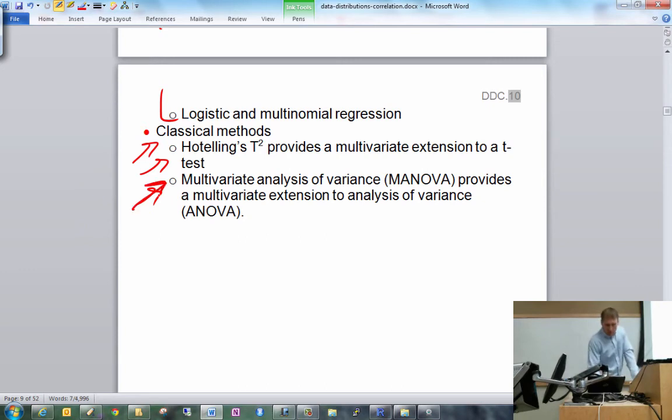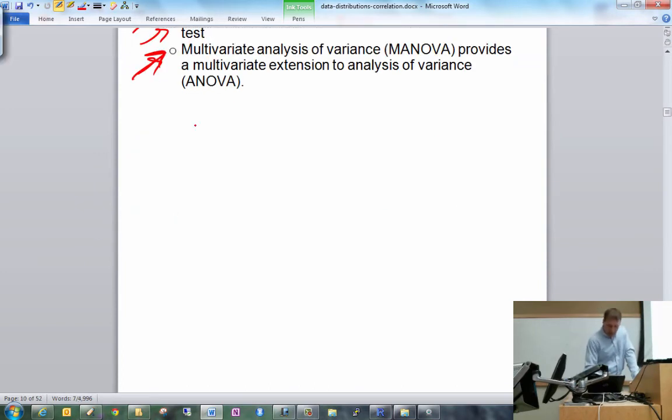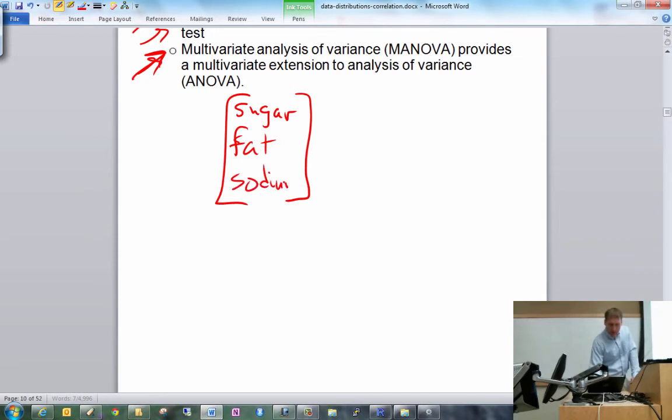To give you an example of what might be of interest in a multivariate analysis of variance, or ANOVA, setting, consider the following. Now, with the cereal data, I'm going to write this in an informal manner. You can imagine that for every observation, you could put their sugar value, the fat value, and the sodium value into a 3x1 vector, right? Well, how about we let mu sub i be a 3x1 vector that represents the mean sugar, fat, and sodium content for shelf i. Okay? Then, what we could do is this. Remember, there were 4 shelves in this particular data set.